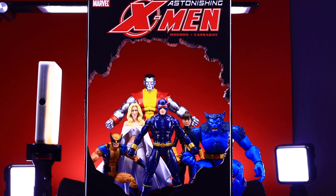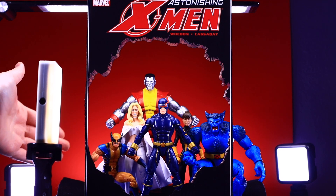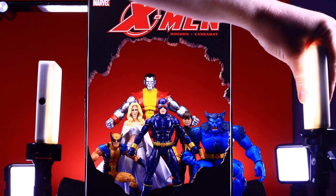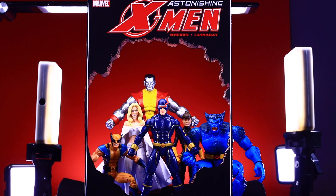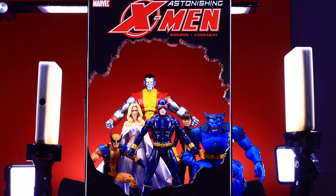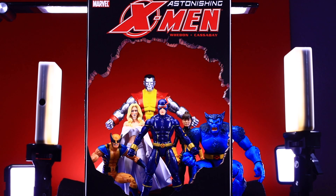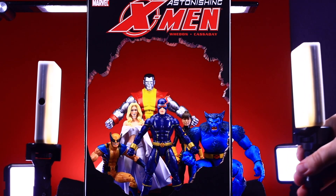Even though I have most of the Toy Biz and early Hasbro figures, I just stuck in my Jim Lee Beast as a stand-in. We are using the old Toy Biz Marvel Legends Wolverine right here, which is pretty cool. I don't think I've ever shot this figure. I have two versions of this — back in the day they didn't really give us many accessories for Wolverine, so I bought an extra one and cut off the claws. But of course I needed the claws for this shot, like you see in the reference for cover number seven. It was kind of hard to replicate this cover.